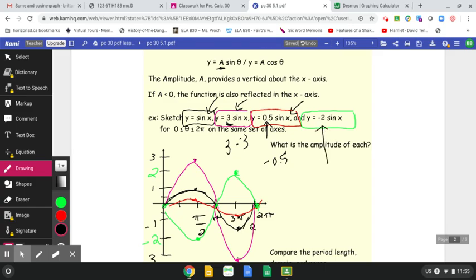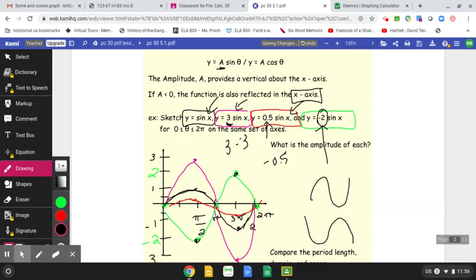When you have a negative A value, it's reflected in the x-axis. Okay, you guys should know that, so that's honestly no new information there. But because it's -2, that's where it starts. So that's where the lowest value is, I guess. Lowest value right there at -2, highest value up here at 2. Do you see how it's reflected in the x-axis? It's not like this anymore. Now it's like this.